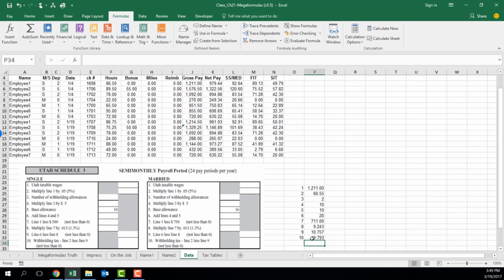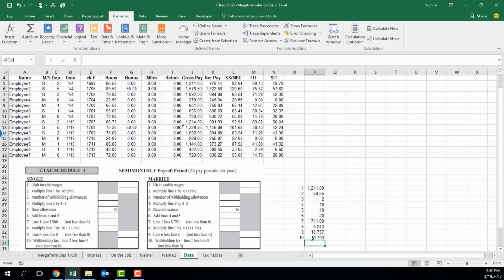That 1/3 of a cent, if I keep adding it in for each of the employees or each of the payroll periods, when I get done and turn in my quarterly and annual reports to the federal government and state government, I'm going to be off by a few pennies. It's not going to be much, granted, but still it is not correct. We need to have it down to the cent.